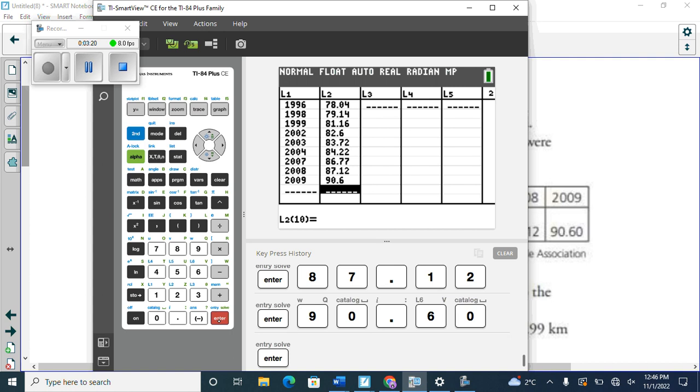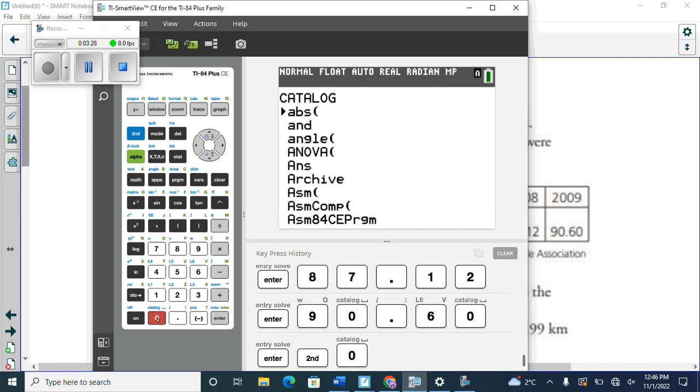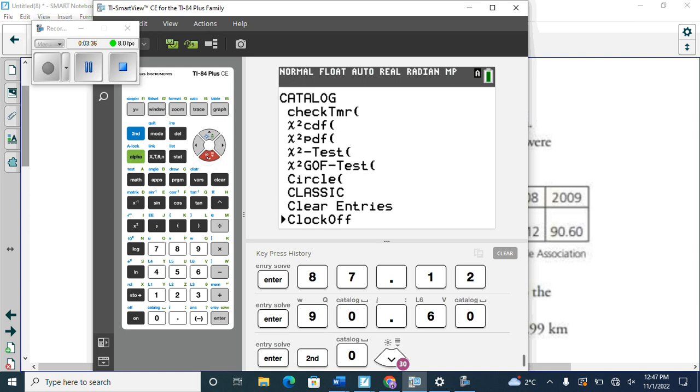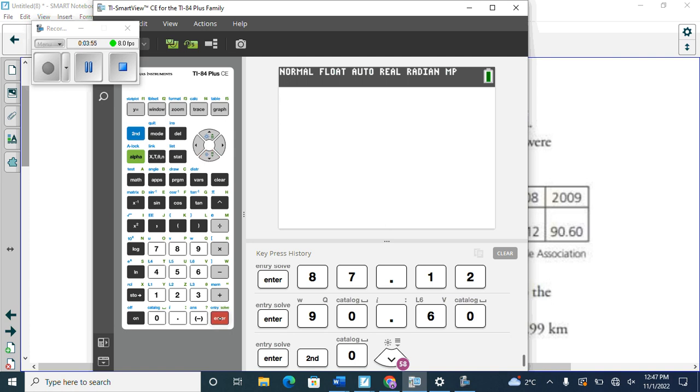I want to turn the diagnostic on, the R squared on, which doesn't make any sense to you right now, but it will. So how I do that is I go second, catalog, because when I press second, I'm always using the blue words above. Now it's in alphabetical order, so I'm going to go to diagnostic on. You're going to press the button for a little while. Where's catalog? Second, 0. And on your paper it says it under B. So you go enter, and then you have to hit enter again till it says done.